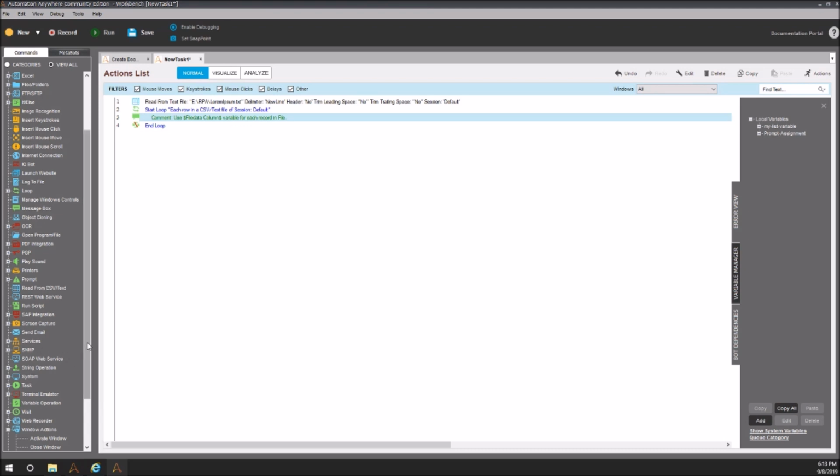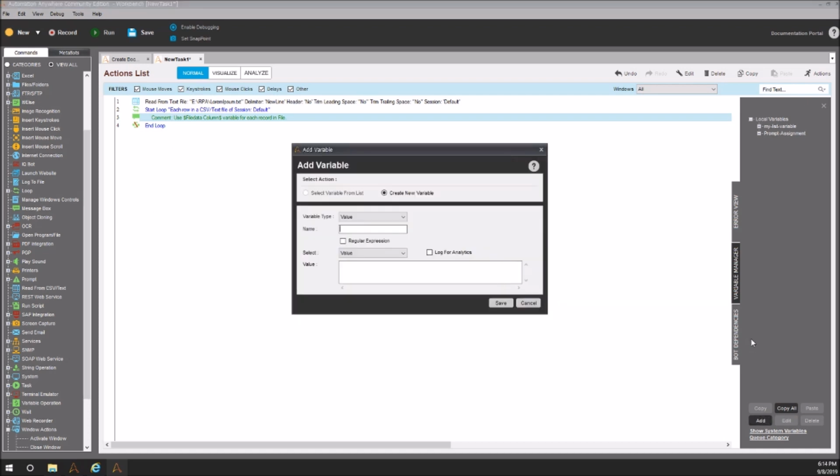What we're going to do to make that happen is make sure that the length of that text, or a string as it's called here, is longer than just a single character, just a space. So we're going to create a variable, and let's call it text length. This is going to tell us if the value of the row that we're currently looking at is longer than a certain amount. So we're going to save that.